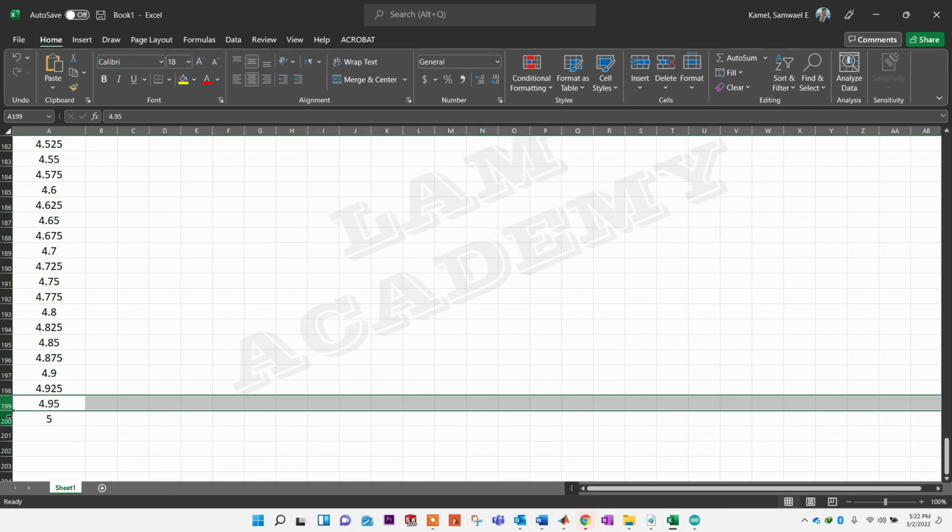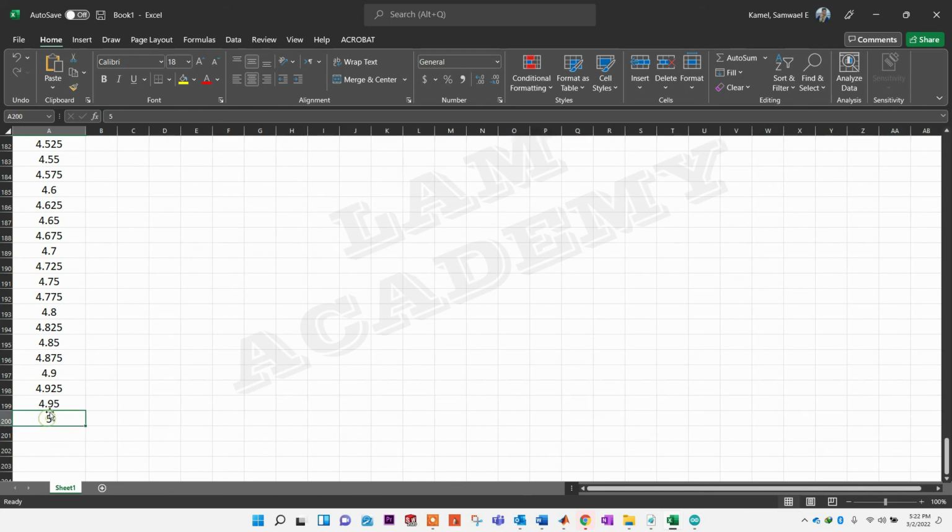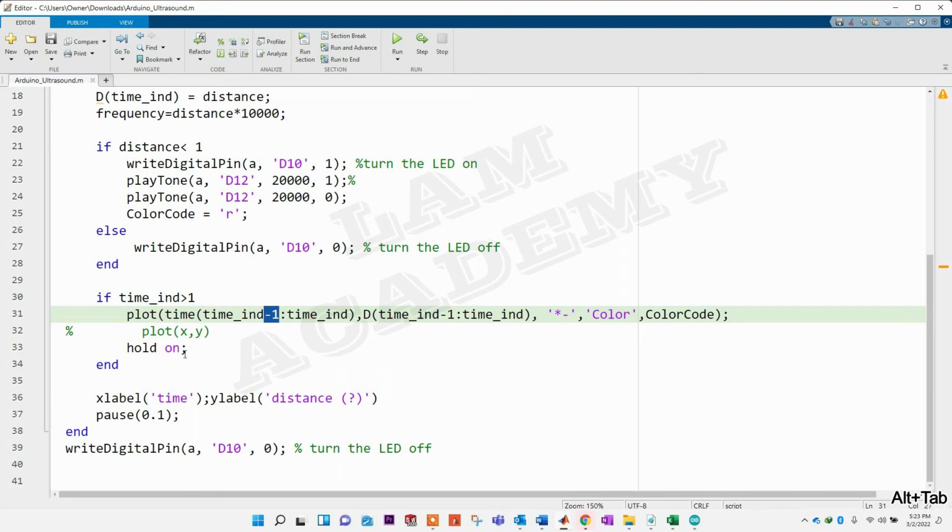If you use, let's say, this time indent plus this, you'll end up having the iteration number plus 1, which will make the last iteration also not valid, because 200 will be 201. So it will end up being either the iteration number minus 1, which means this one right here and this one, or the iteration number plus 1, which means this one plus this one. That's basically the point. So we're plotting two points.